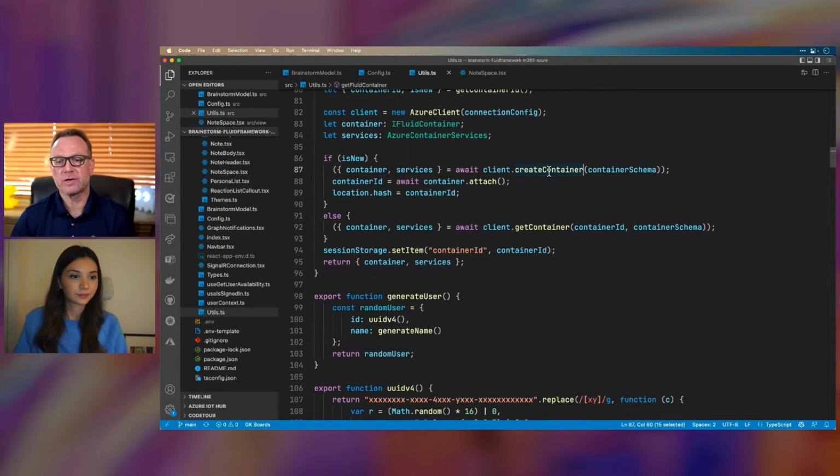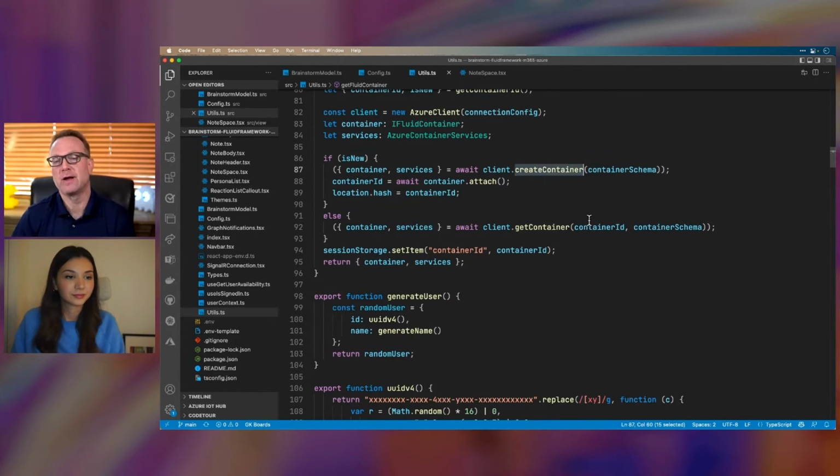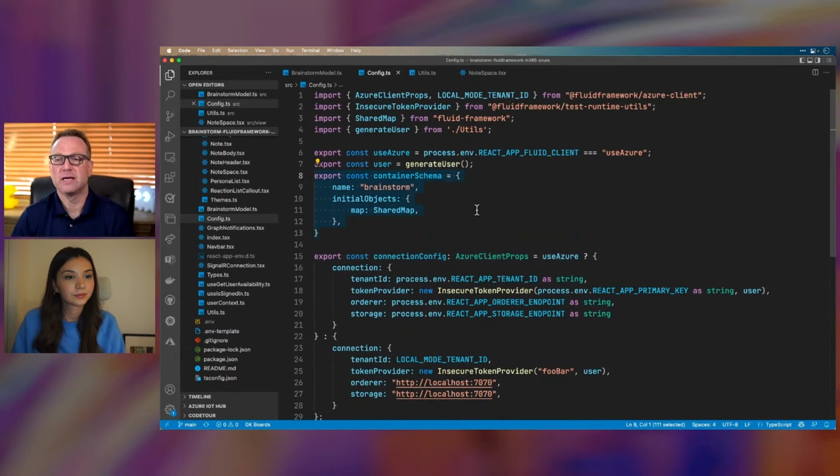And then from here, we're either going to use that to create a new container, or we're going to get a container. And remember in the slides earlier, I mentioned that there's a little storage. So maybe Ayca and I already had a collaboration session, and Ayca, you join tomorrow and you want to get right back where we were. Well, in that case, we would get a container. But if we're starting a new session, we could create a container. Now, the container schema, to kind of wrap this part up, that's actually what we have here. There's our container schema we just looked at. So pretty straightforward, standard JavaScript, TypeScript type code.